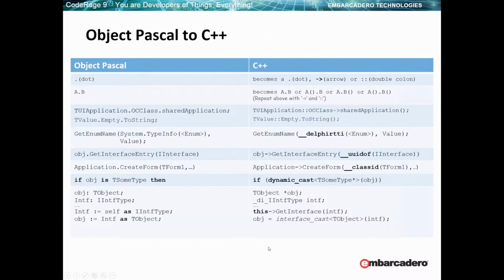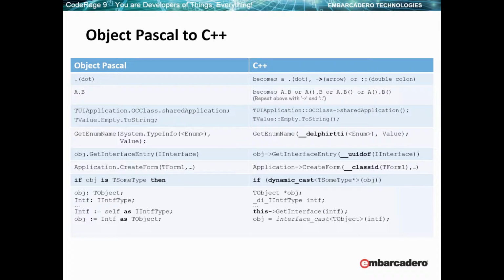Interfaces to object is a little tricky. In Delphi, you can use as to go from an object to an interface or from an interface to an object. In C++, there's no such thing as the as. So there are two things you can do. To go from an object to an interface, use the getInterface method. Just create the variable of the type of the interface you want and just call getInterface. It will return a Boolean if it succeeded. And if it succeeded, it fills in the interface for you at the same time. And to go the other way, you have an interface, you want to get back the object behind it.